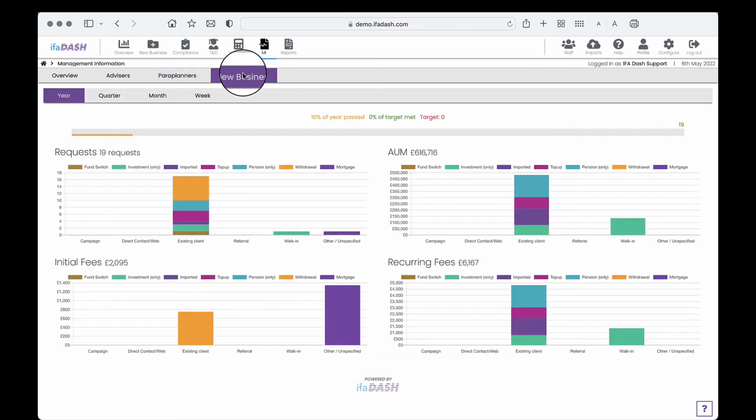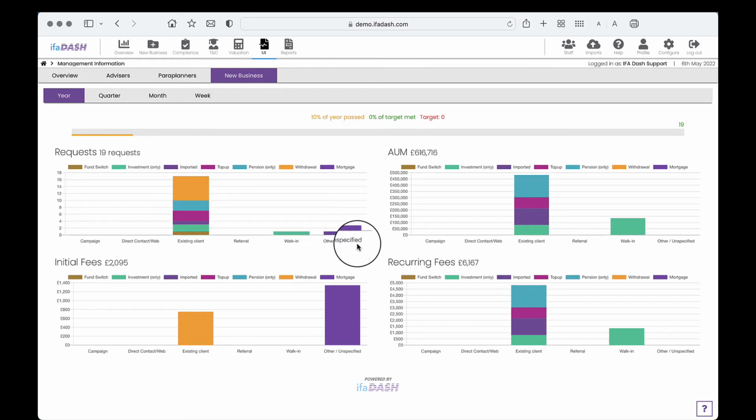And then finally, you've got your new business elements. So this is a marketing tool. When you put new business requests through, one of the key criteria is checking one of the boxes and using one of the drop downs of where the business comes from. It's mandatory on the new business section because it feeds this data here and actually feeds within your reporting section as well. So you can see this on a year, quarter, month and week basis, and you can see exactly where your business is coming from, but not only where your business is coming from, but what type of business is being conducted through each of those areas.